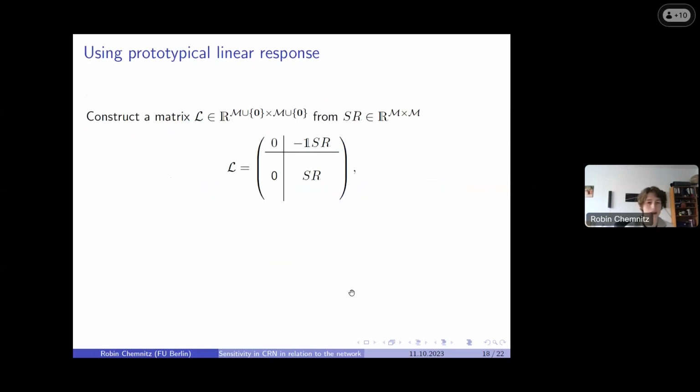And the matrix that we construct is the following. The vertices, or the dimensions, are all the metabolites, and I add the zero, which is the zero complex, so no chemicals. I add it as an extra node, and I add this extra node here in the beginning. So the first row and first column correspond to the zero, and down here we have m cross m. And here in the top row, I just added a row such that all the columns sum to zero. That way it is a generalized Laplacian. It is a matrix whose columns sum to zero.